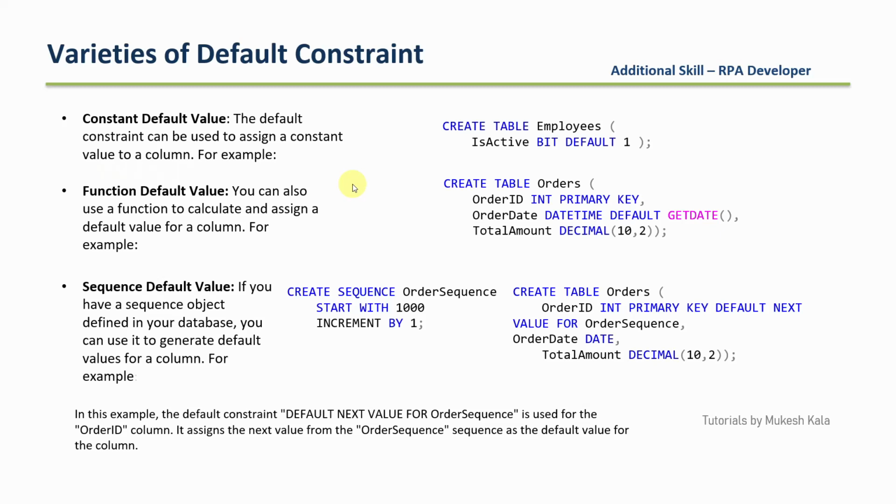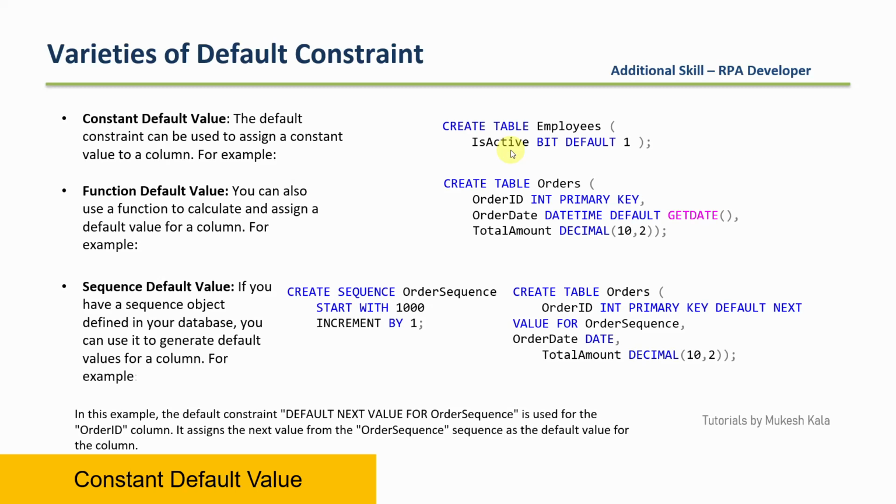Now whenever we talk about the default constraint, as of now I just showed you that I only have this one, which is called employee, and I mentioned is active as 1 or 0. Now you might be thinking that it is always 1 or 0, yes or no, but the answer is no. You can have varieties of default constraint. These are some of the examples. Let me quickly go one by one.